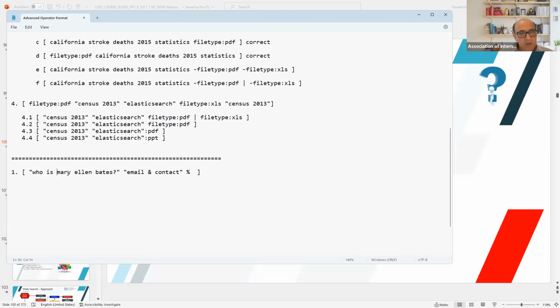Each of these words, including the symbols, has to be a mirror image of something to be found. And even with email and contacts, if I want these two words to include AND, without quotation marks it will be ignored. So I have to put the whole thing within quotes for the search to make sure that AND comes between email and contact, and email is the first word and contact is the last.